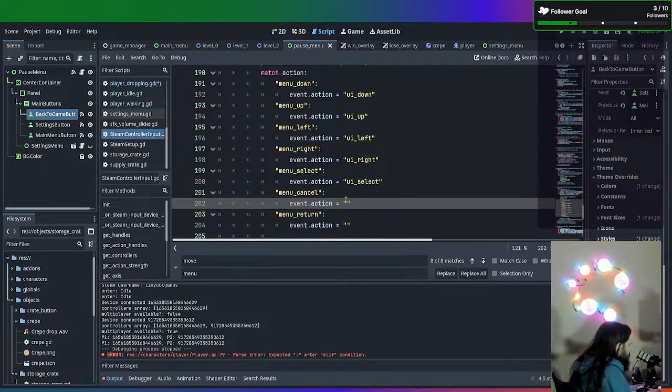This one's going to be UI cancel. And I don't know if there's a UI return. Let's see what we've got on the input map. UI accept. UI accept I need. UI select.